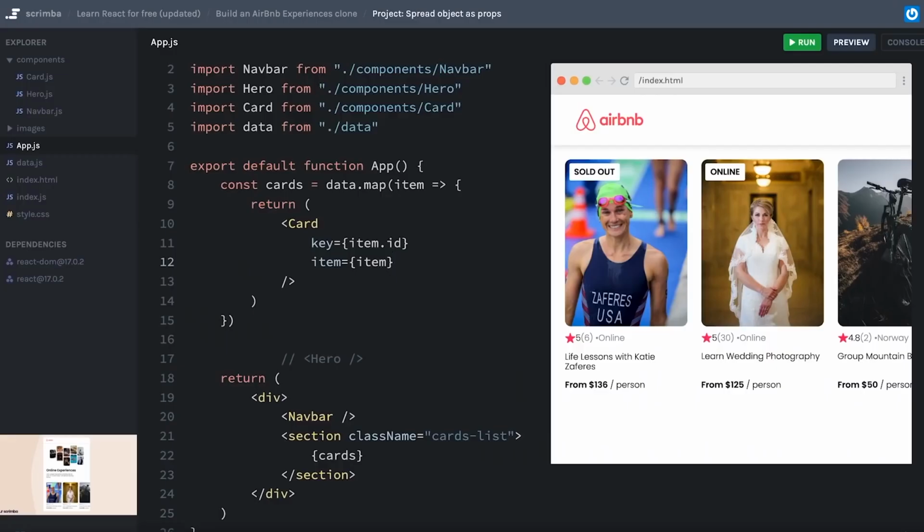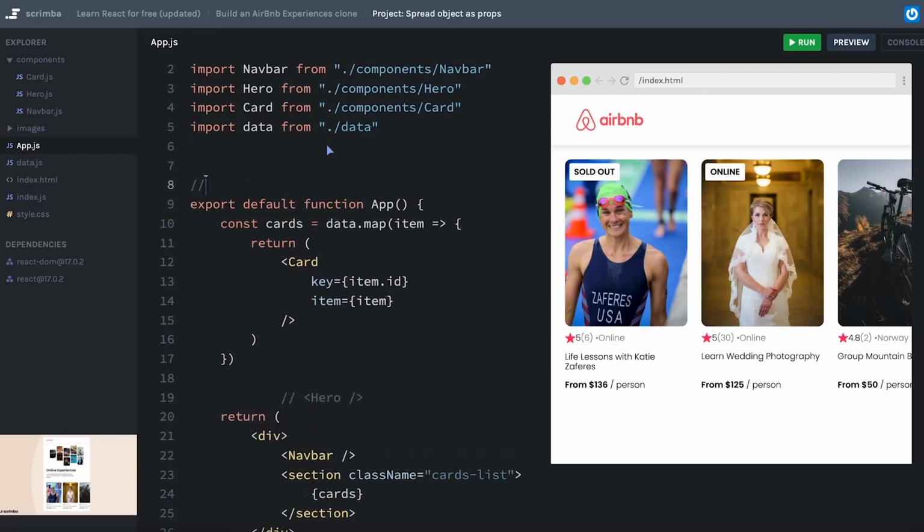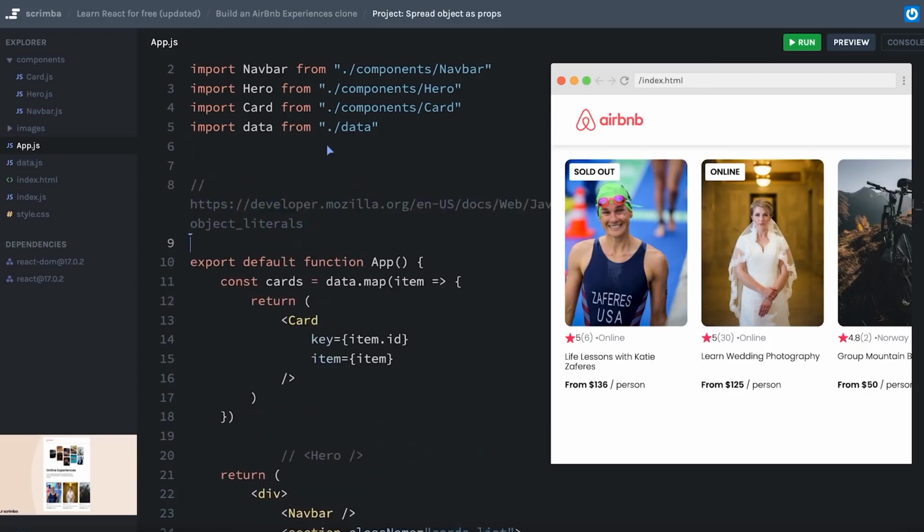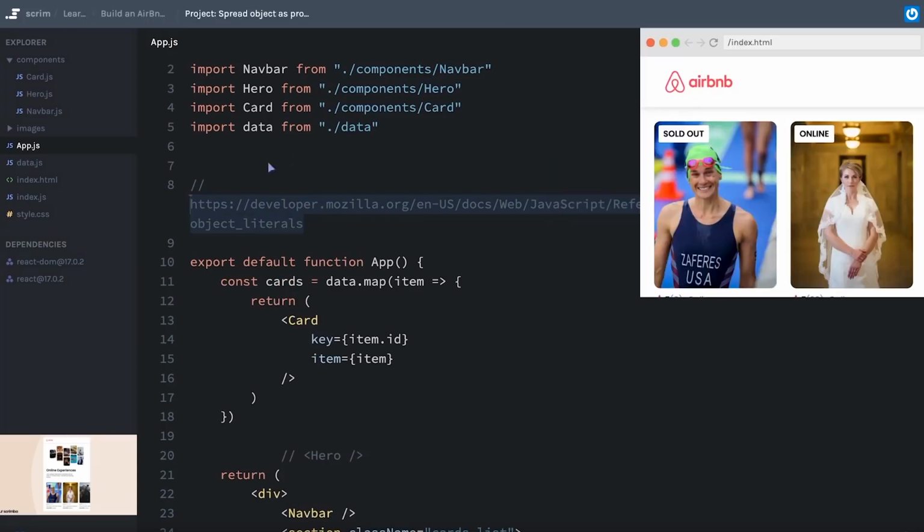There is one more little trick to passing properties into a component that I wanted to teach you about so that when you see it in the wild, it's not terribly confusing, because if you don't know about it, it looks rather confusing. This trick has to do with the object spread syntax. And if you are either not familiar with it or it's been a minute since you've done it, it's an ES6 feature, and I've linked here the MDN docs on using the spread syntax with object literals.